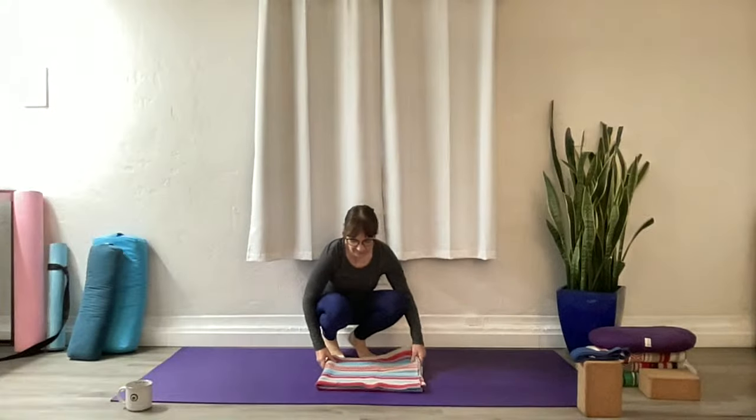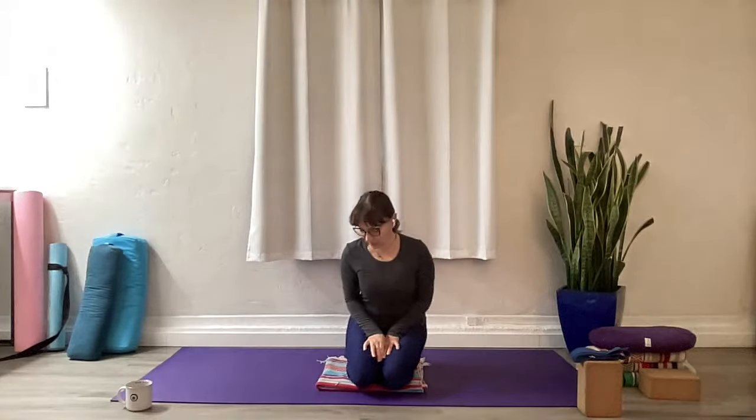It is our heart open practice today. So you're going to need some supports. As you can see, I have a blanket here. I'm just using it underneath my knees.